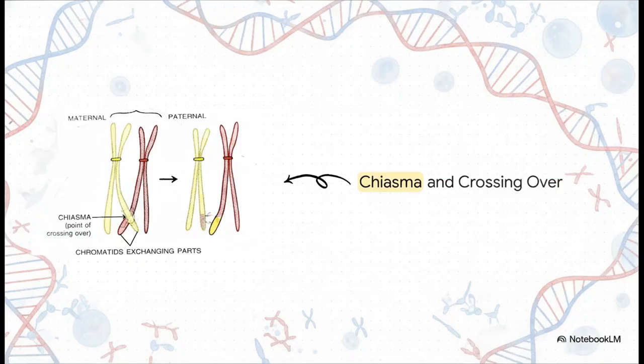And this brings us to one of the coolest parts of biology, crossing over. This is where chromatids actually exchange genetic material at a physical connection point called the chiasma. This process is exactly what creates the genetic variation that makes every single one of us completely unique. While maternal and paternal chromosomes are separating in the first division of meiosis, their non-sister chromatids form an X-shaped structure. They literally swap pieces of DNA. This massive mixing up of genes is the very reason you have your own unique set of traits.